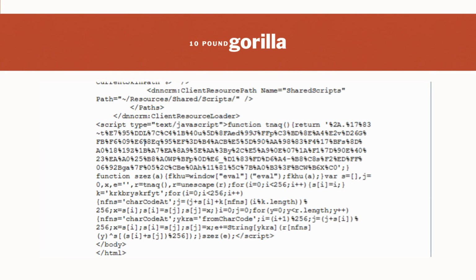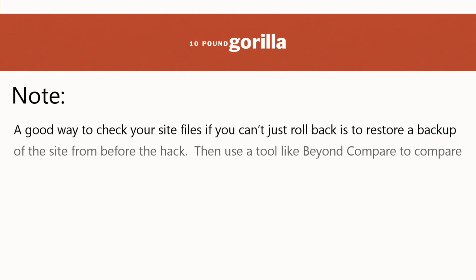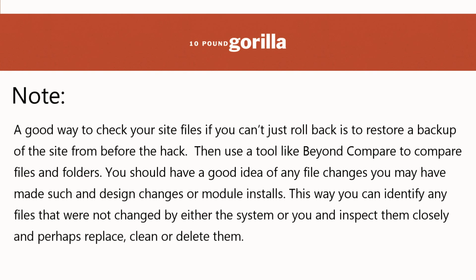One of the most common exploits that we've seen to date is that they will add a line of code to the bottom of your default.aspx, which means this will render on every single page on your site. Here we're looking at the default.aspx, the very last lines of the file. You'll notice that there is a script just below the client resource loader that goes all the way to the closing body tag. You could remove this, but the safest thing to do is download the version of DNN that you have installed, either the install or the upgrade, and take the default.aspx out of that package and upload it to the root of your site.